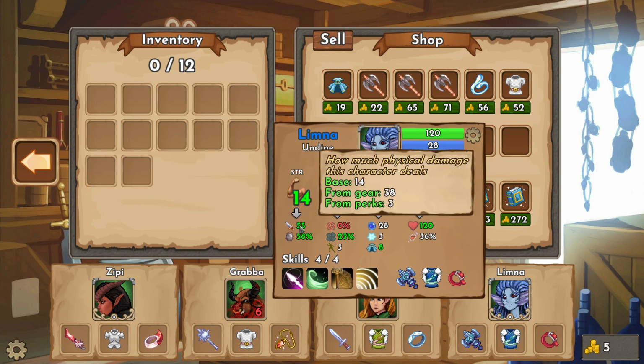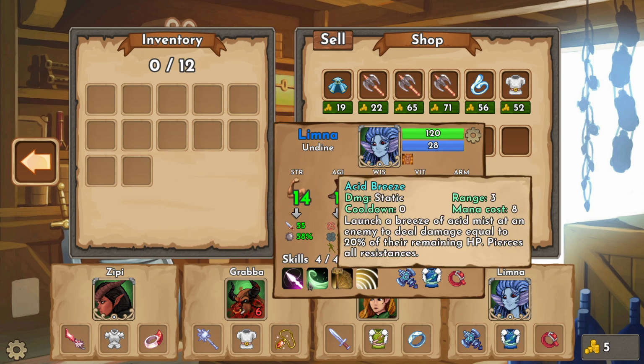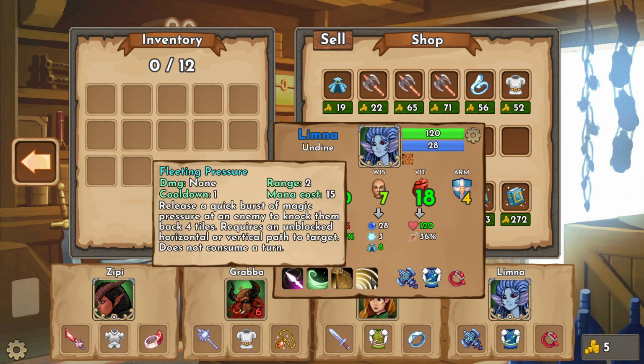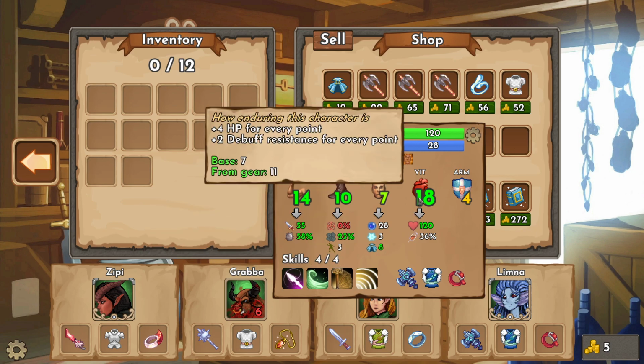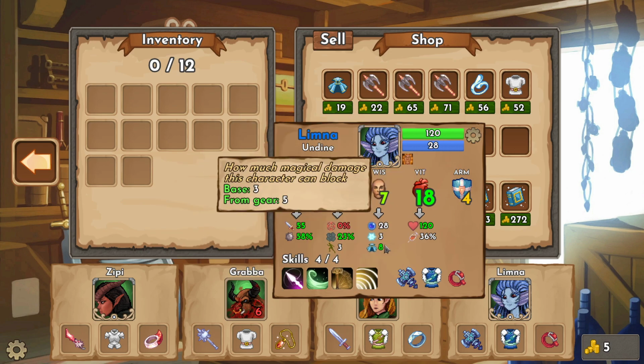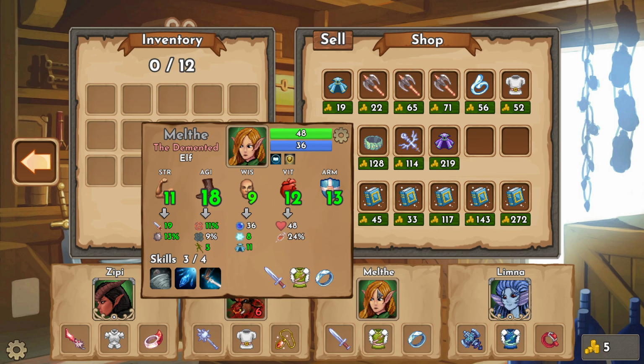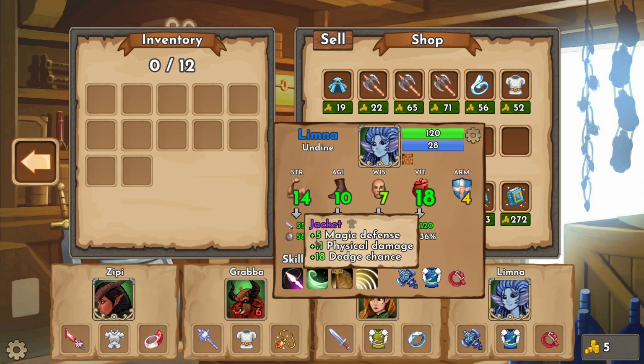Yeah, she loses the crit. This I don't think she would... I guess she can use it, because she can use it once, basically, right? I guess it's useful if she wants to push someone back. But she now has 120 health, 4 armor, 8 magic defense.